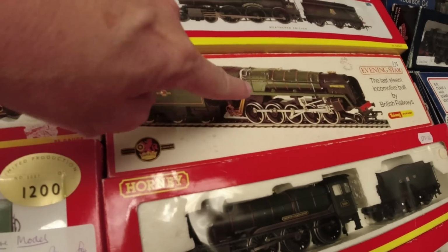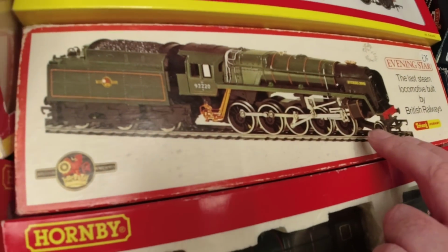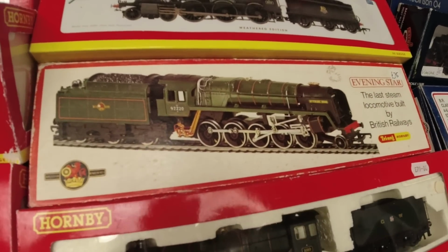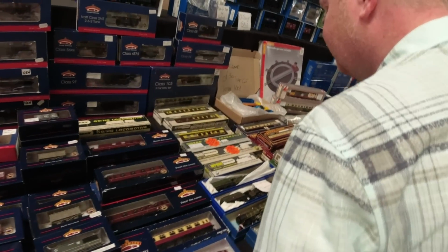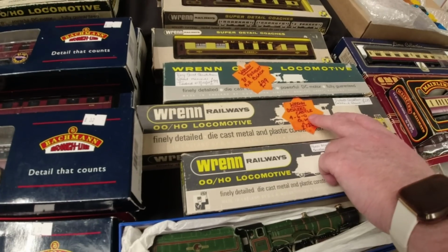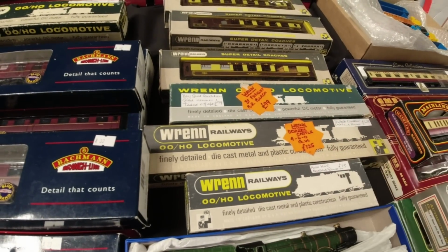Looking at that, there's quite a gap there, isn't there? Yeah, it's because it's got very small wheels as well. It's a freight loco. But that's what they're like. I mean, we've seen the real one in York. You could probably crawl through it. It's got a Wren Castle and the 8F freight. I think I've got a Castle. And I've got the 8F, which is a nice loco.